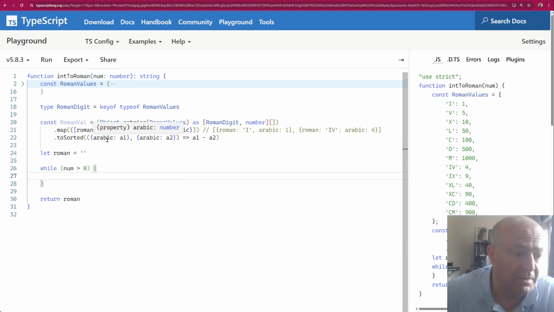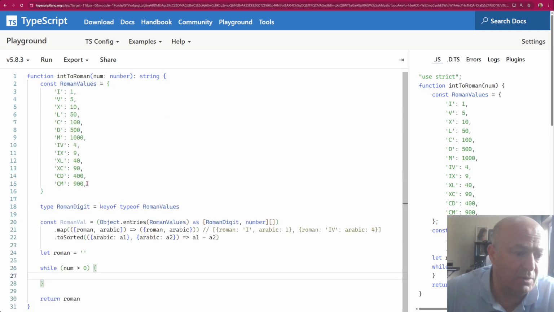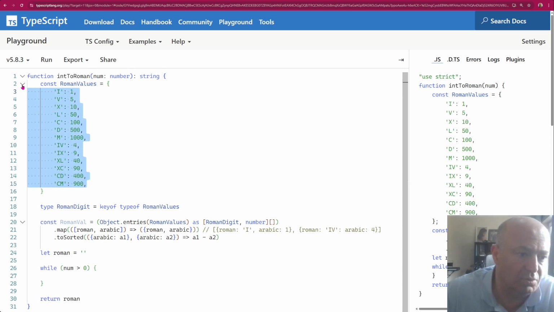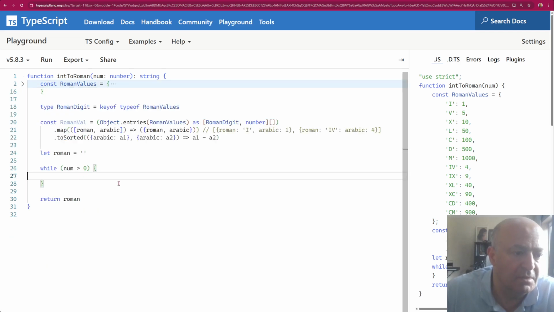But we're going to keep converting parts of this num into Roman numerals. And what we're going to do is, now we have basically this sorted, so we can start from the end and find the largest number that can be subtracted from num. So we could obviously do a binary search, but this array is so small, I just won't bother about it. Just not to make this code any more complex than it needs to be.